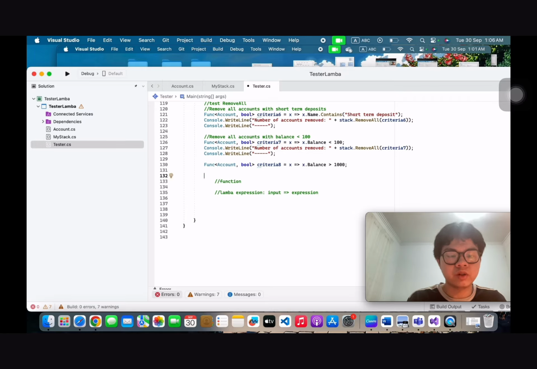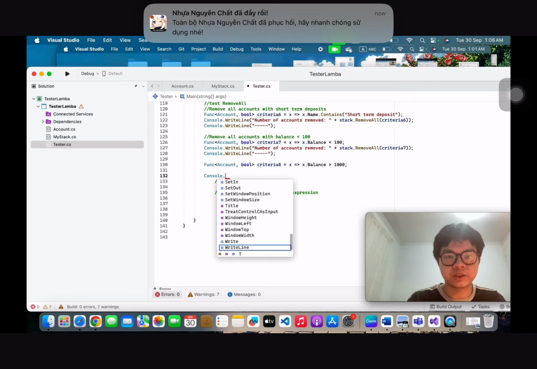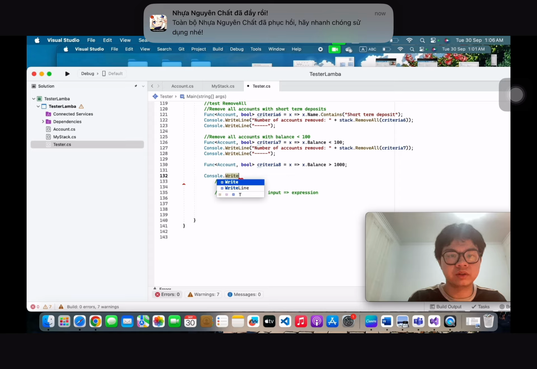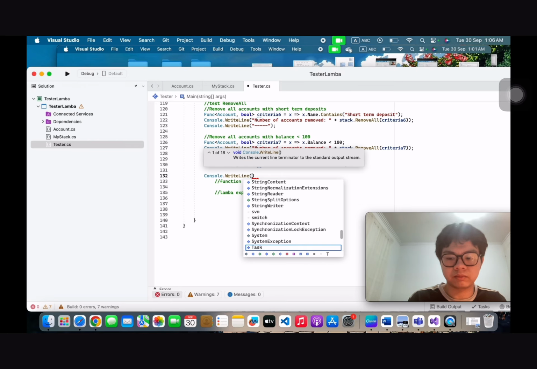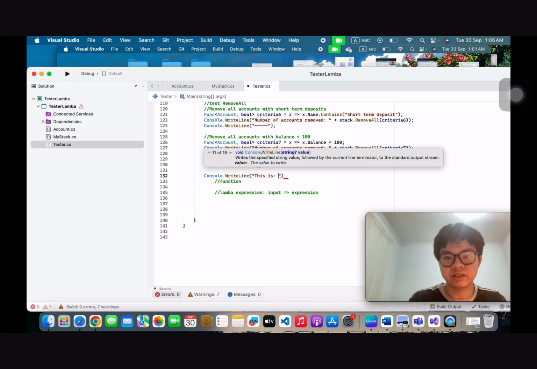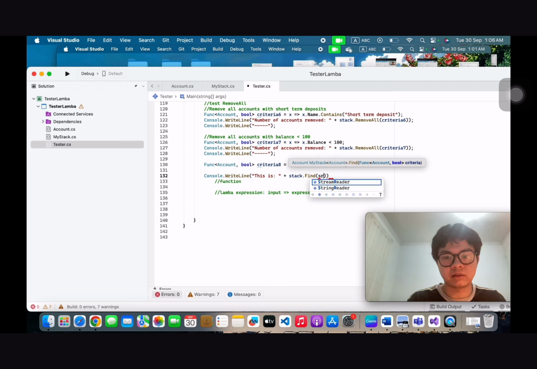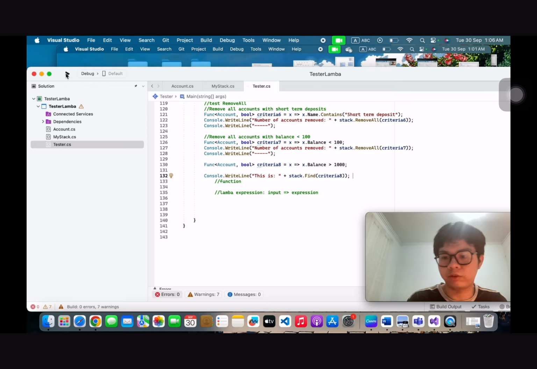So for example, to use this criteria, I will write this in the stack and find on it. We want to use criteria 8, and then run.